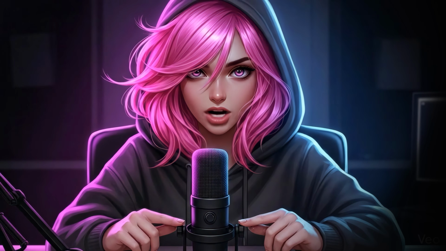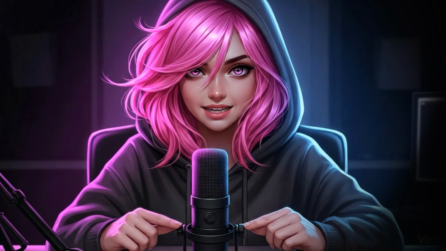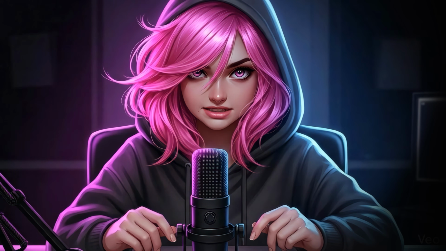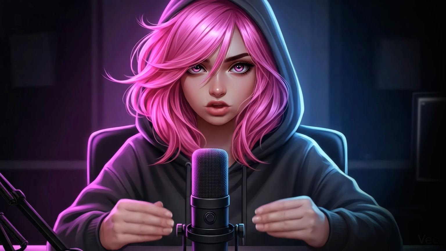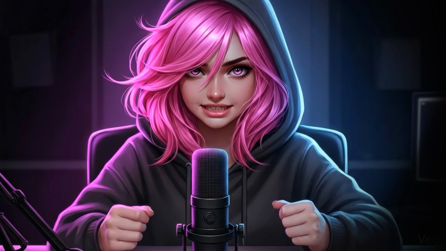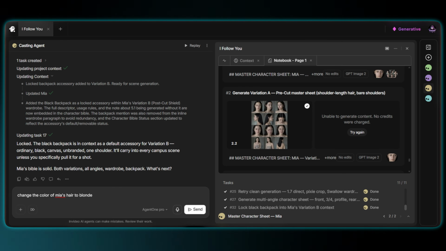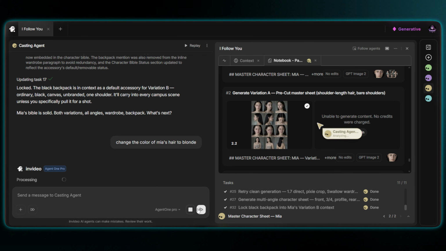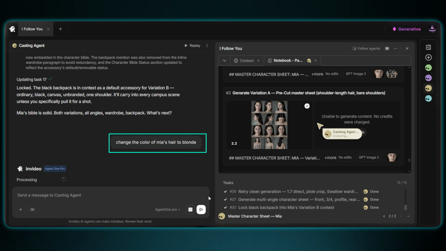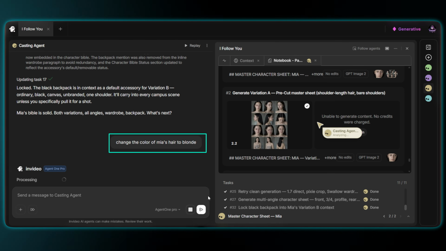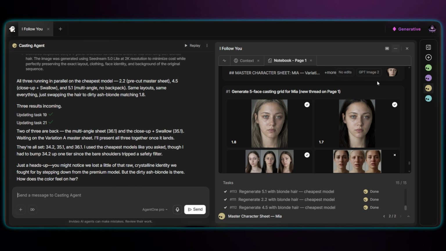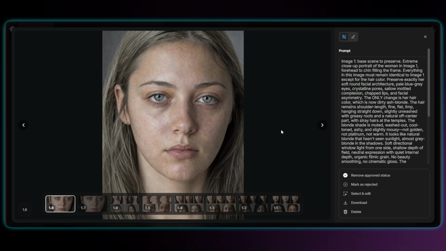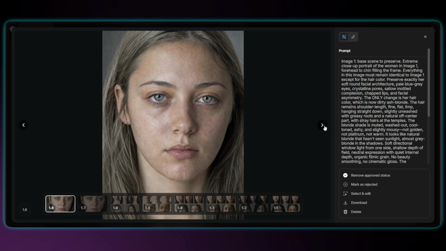That covers the main process, but I want to show you one last thing. Imagine you finish generating all your scene images, but notice a slight inconsistency in the reference. Normally, you'd have to build a new character sheet and regenerate every single storyboard completely from scratch. But here, you just ask Agent 1 to refine that imperfection, and it automatically detects and corrects it across every single scene. For example, if I want to make Mia blonde instead, I just ask the agent, and it completely updates all the generated footage.